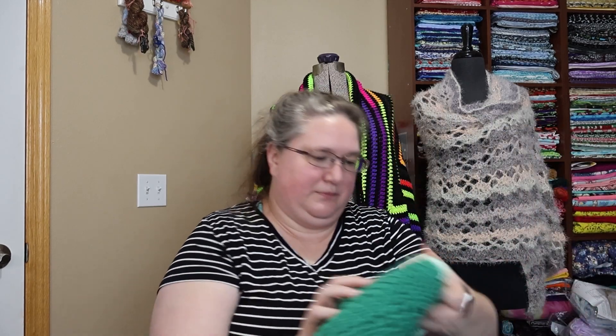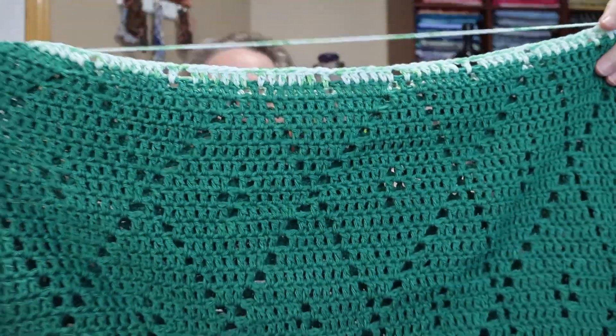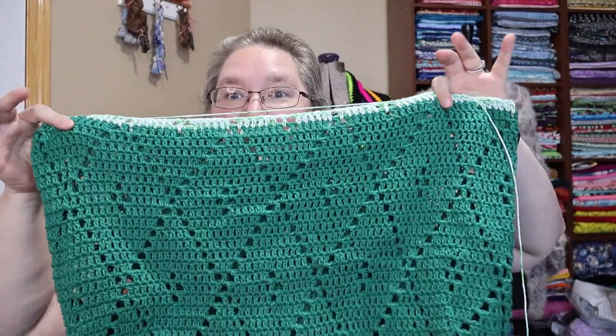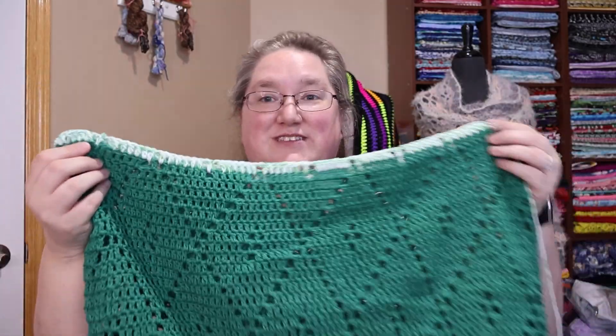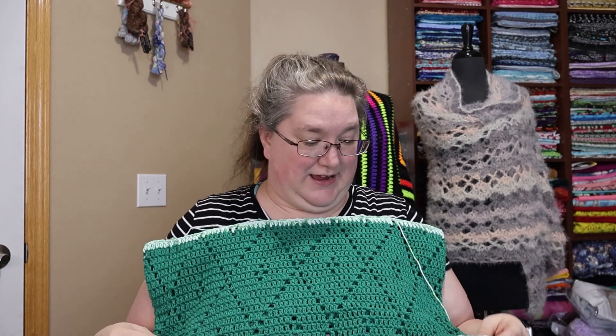The next one I have is the bag I am making for one of the prizes for the Crafting Kitty Creator Spotlight — that is Siren's Crochet. If you're not sure what I'm talking about, I've got a couple of videos about that. Basically each month we pick a creator and share items we have already created or are creating this month, and there are prizes based on the number of entrants. One of the prizes is usually something I create from that creator. This month I am making her Diamond Tote Bag. I've had to do some color blocking because I didn't have quite enough yarn, so I did the multi on the bottom. I've used all of my green to make the body of the bag — just had one last row I didn't have enough to do — and then the handles are next. This is fun. I don't do a lot of filet crochet and I'm enjoying this.